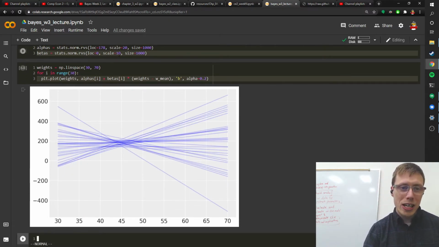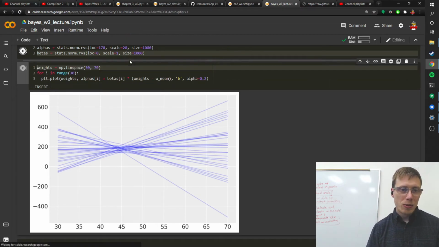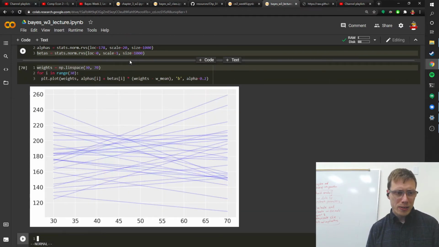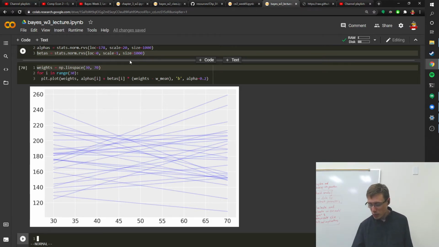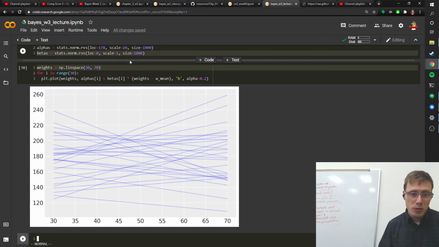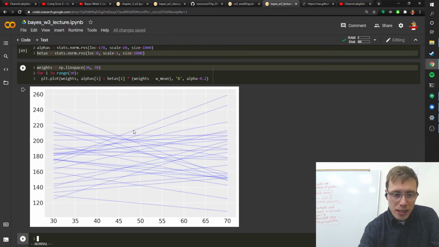So clearly our standard deviation for our slope is just way too large. We can start off by changing that to maybe a 1 here. This is at least a little bit more reasonable, right? This one feels a lot more reasonable already. And that's why I was saying you've got to actually plot this. So what this is saying is that it's possible that the average person, when they're only weighing 30 kilograms, which is like 70 pounds or so, is about, what is that, like 4 feet something, right?